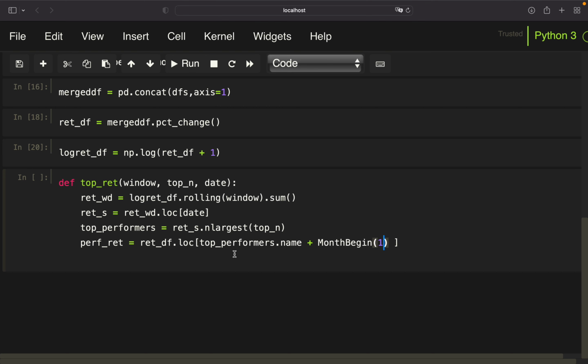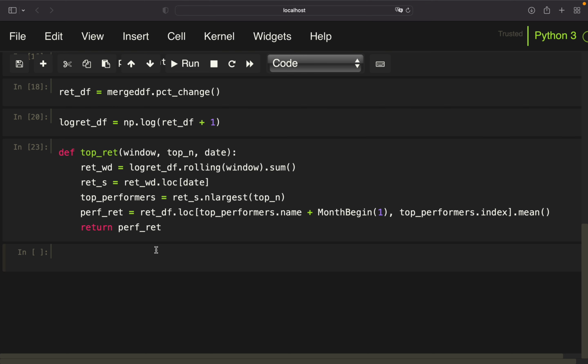Then we are checking, okay, what is the return of our portfolio in February, right? And to screen for the actual top performers, we are also providing a top performers index, which contains the names for the top performers. So names are just the coins, right? And after that, we have our returns, and we just want the mean return out of our top performers, right? And that's already it. Then we are returning this value. So return perf red here.